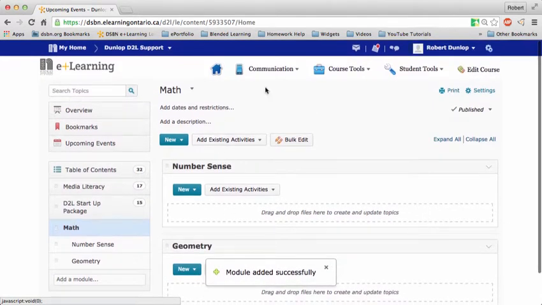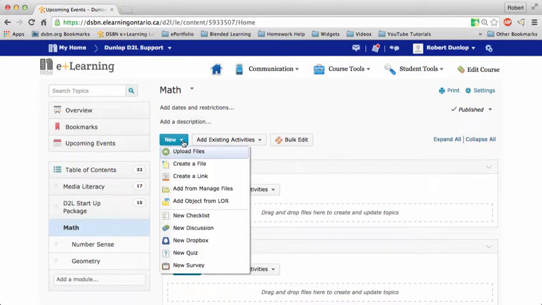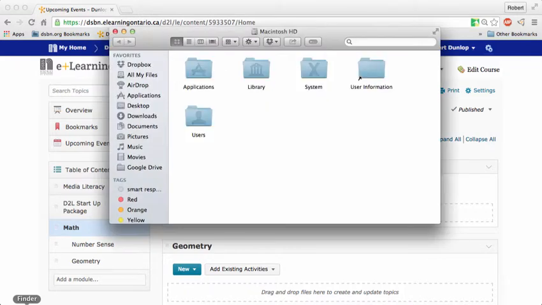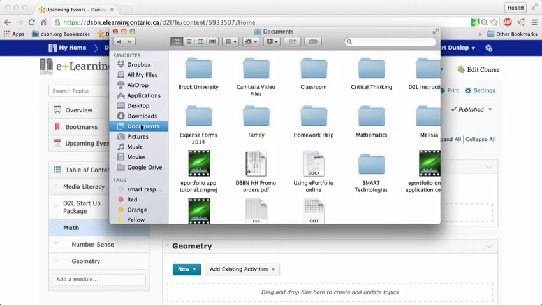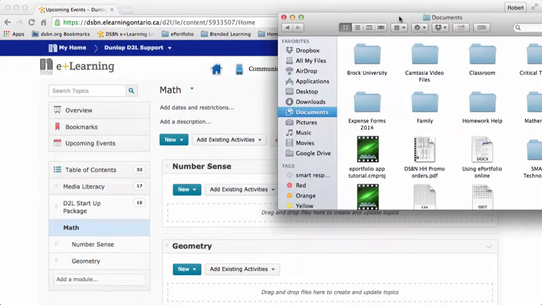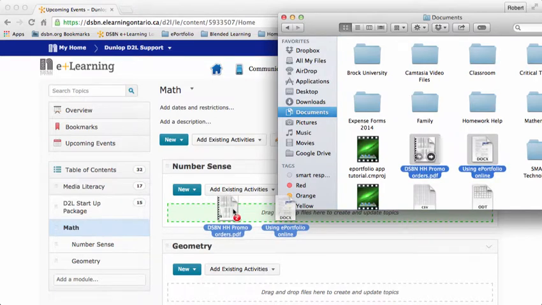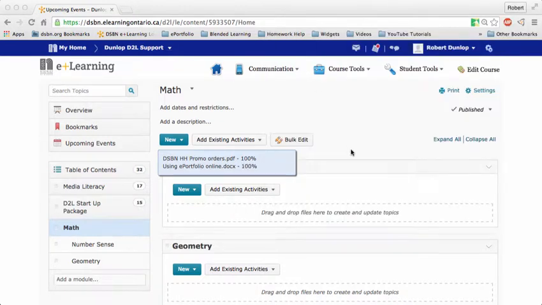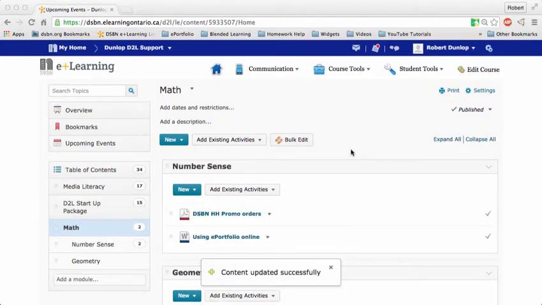And you'll note that now that I have these folders created, it allows me to insert different types of files via this menu. One nice part about using the content browser is that it allows you to drag and drop. So for instance, if I open my Finder up and find some documents that I'd like to bring in, you can just select the folders that you want and just drag them over. When this space turns green, just release them, and it will drop those in quickly into here, and now you'll have access to them each time you come into D2L.